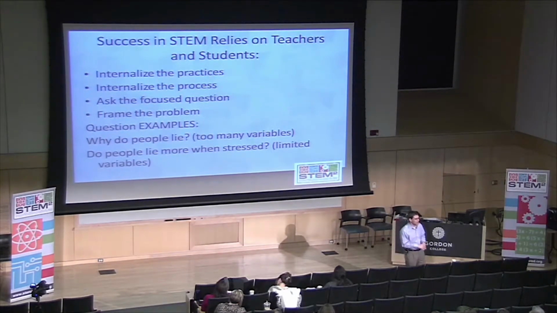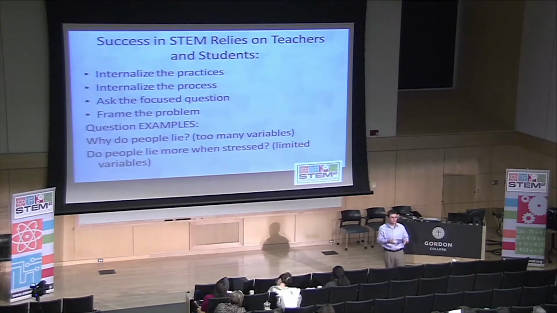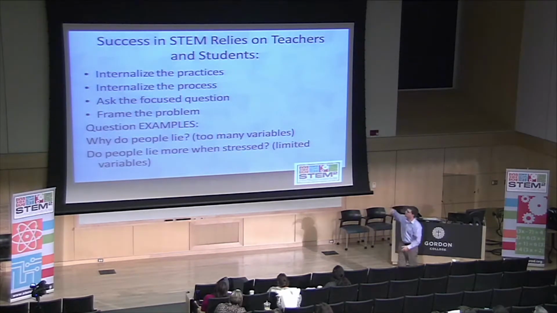Sometimes you see questions like, why is the sky blue? Great question. Could that be answered? Sure. Can that be answered in an elementary classroom with the typical tools and resources of an elementary classroom with an experiment? No, you can't, not typically. You can go research about it, but it's going to be very hard for you to collect data.